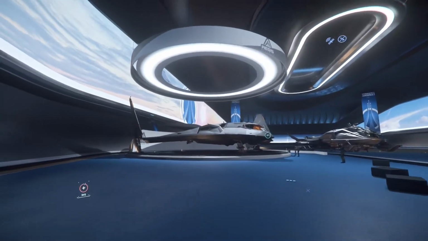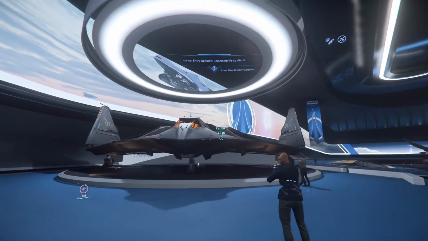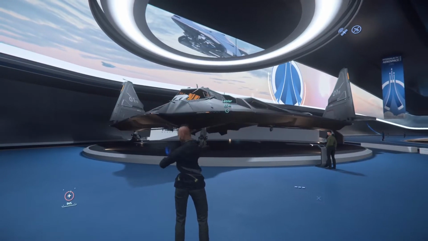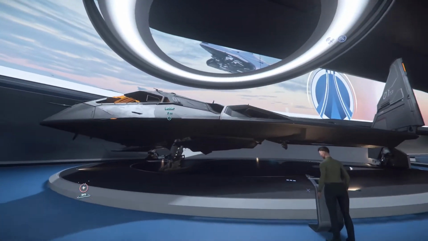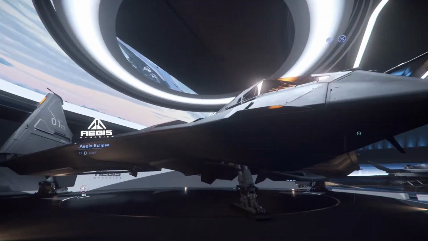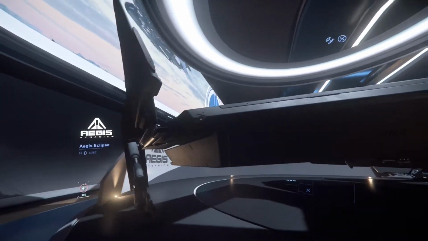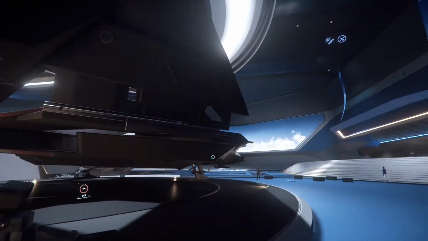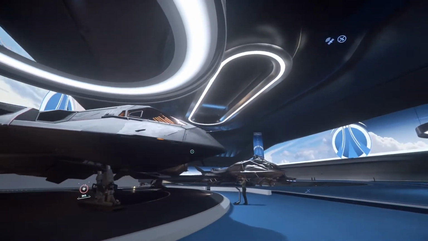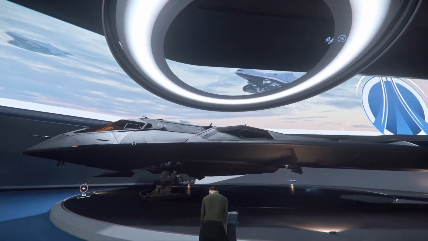So here we have the Eclipse, one of the coolest looking ships in Star Citizen. Definitely not for me, but I do appreciate the design of it, and this is terrifying. Okay, we'll just ignore that. So the Eclipse is the stealth bomber in Star Citizen. You have size 9, I believe, torpedoes, 3 of them, and this ship is super stealth. It's very focused on one thing and one thing only, and that's delivering its payload without being seen from great distance. Definitely has a cool design.